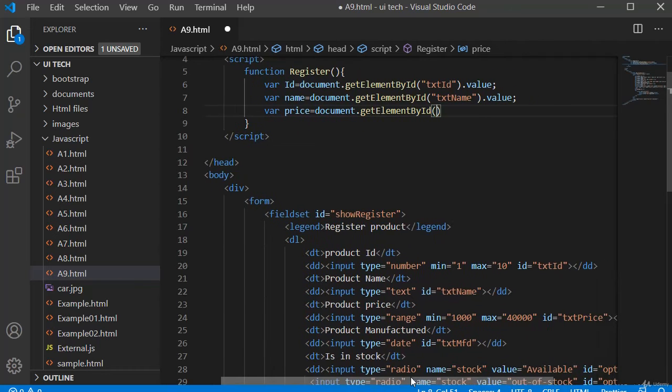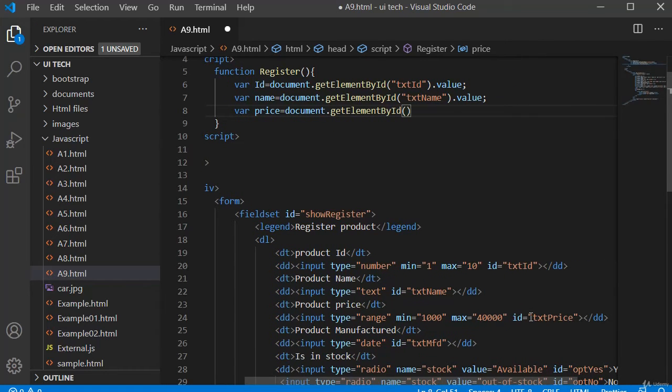For product price, we have given id name as txt price. Then whatever value we are getting by using this id name, it will be stored in my price variable.